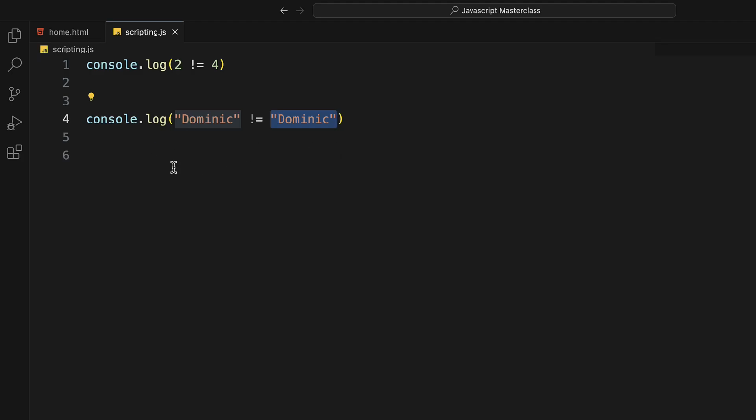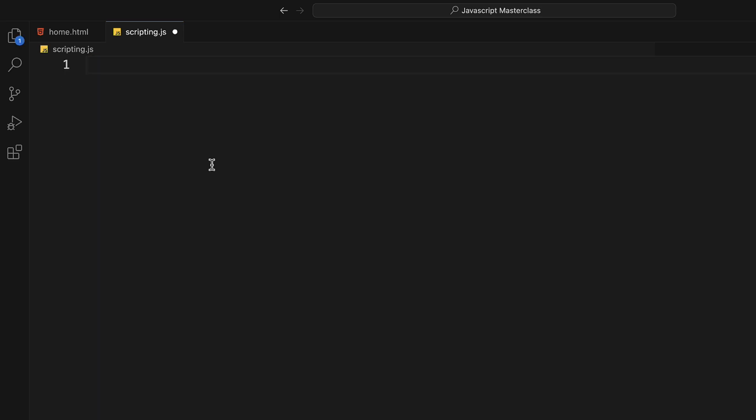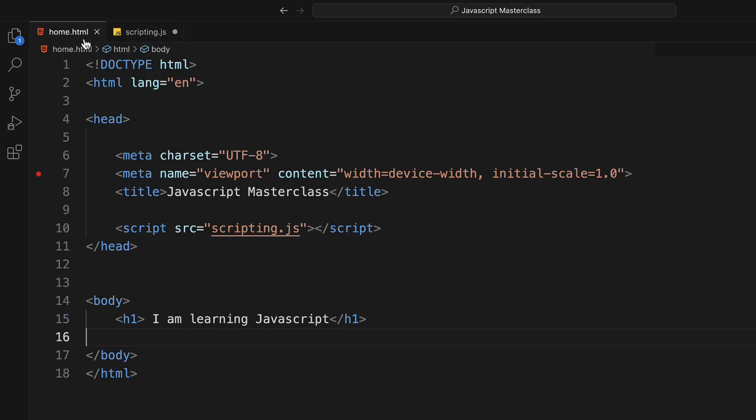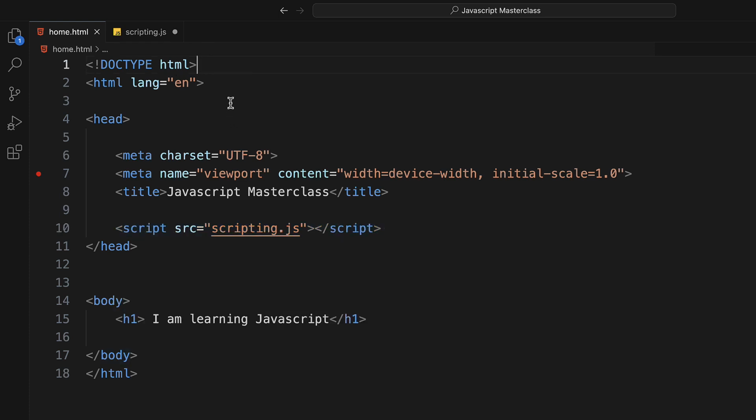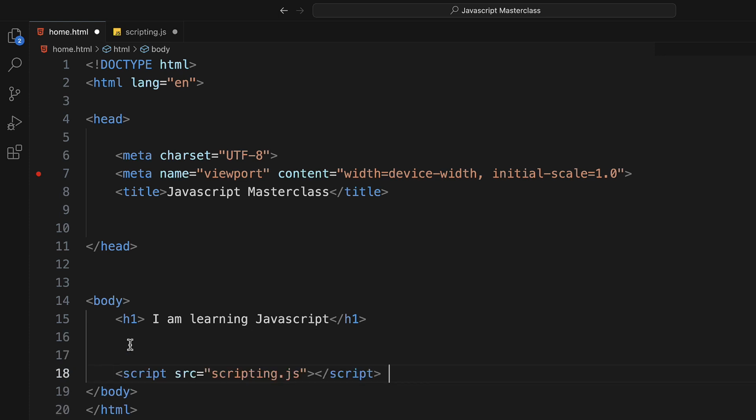So right here is our Visual Studio Code. I'm going to clear out all the code that we've written previously and then come to our home.html page. First of all, our JavaScript code is linked right here in the head. This is where I said we can link it, but usually it is better to put your script down here as the last thing in the body. This will help JavaScript to read your code better. So I'm going to take our script here and put it right here as the last thing.